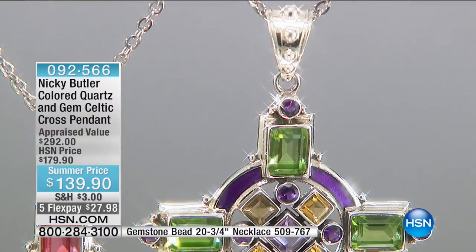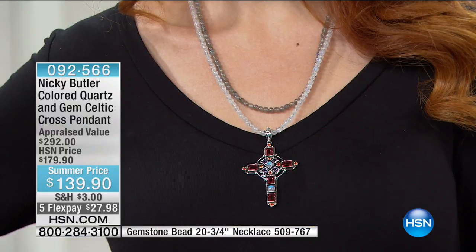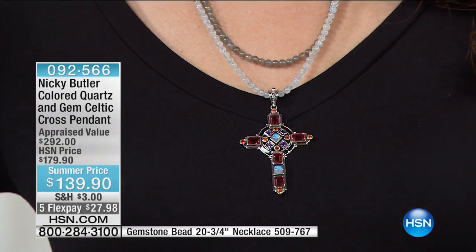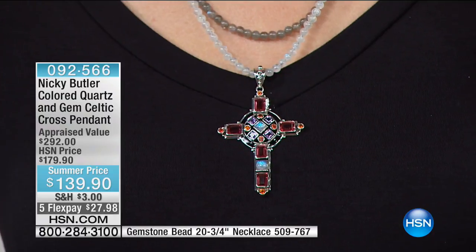We only have about 200. I'll double check, Jared. How many did you say we have left in the watermelon and how many in the green quartz? Maybe about 50. Okay, the watermelon, 140, and then about 50 in the green quartz. So it looks like the green quartz will sell out first.